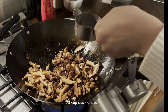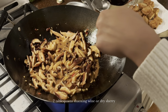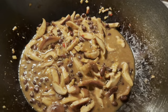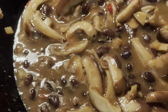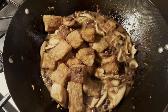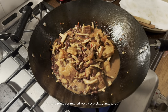Mushrooms. 1/3 cup of chicken broth. Add in the rice wine. 2 tablespoons. 1, 2. Sesame oil, and then we're done.